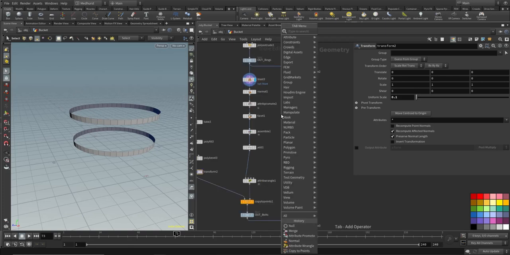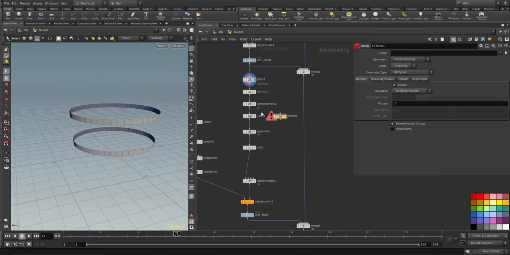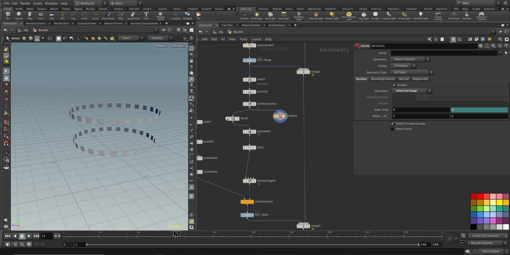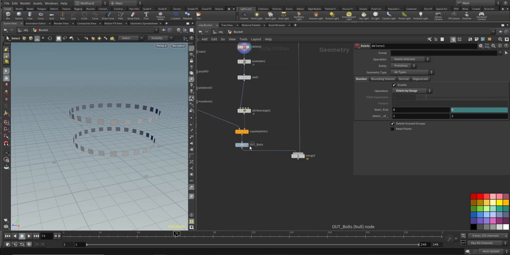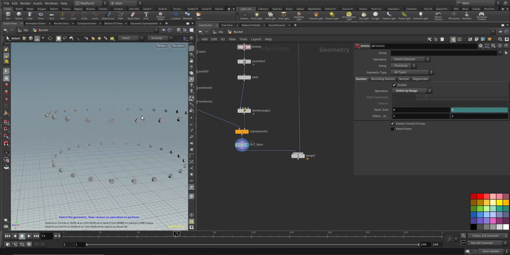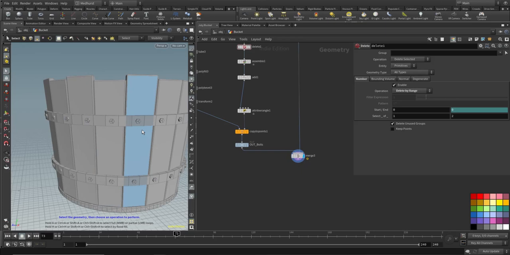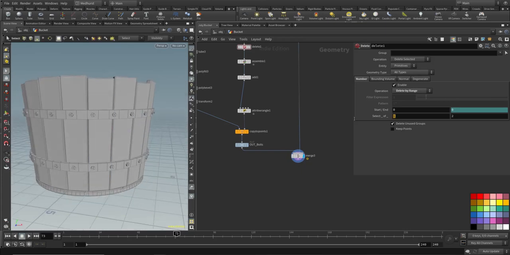So let's come in here and pop down a delete node. Plug this underneath our attribute promote, and I'm going to tell it to delete by range. You can see by default it's already selecting one of two pieces, and I actually don't need this facet anymore if we're deleting this way. If I plug this in like so, it's all going to operate fine, but it's now selecting a certain number to kill, and to me this feels a lot nicer. I could say do 3 of 4, do even less.